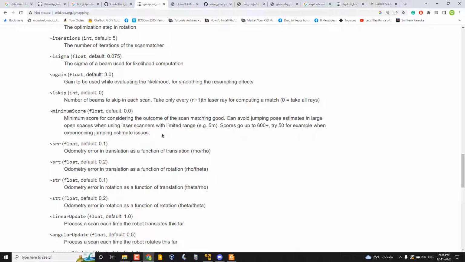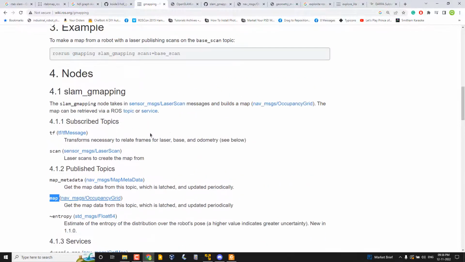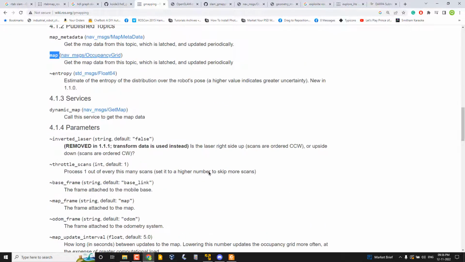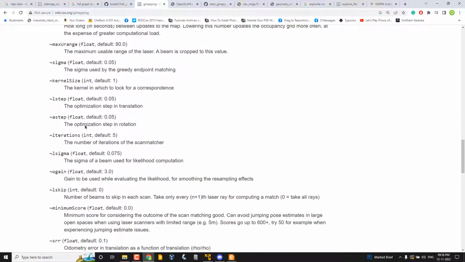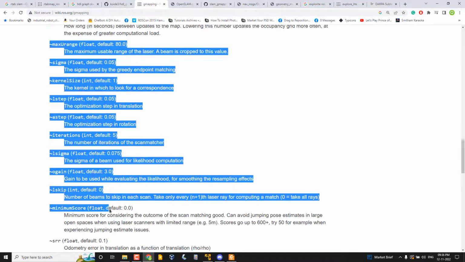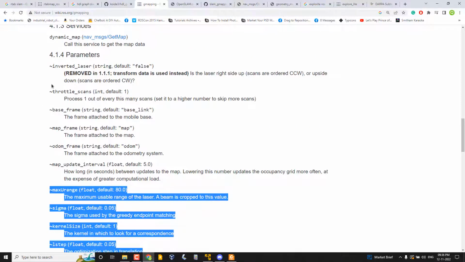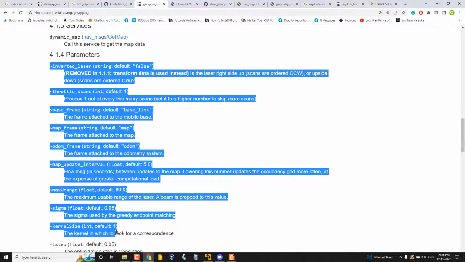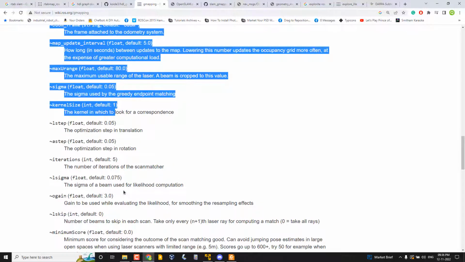If you take any SLAM algorithm in ROS, they have implemented it in such a way that it is like a template. This node is actually a skeleton, and this skeleton is filled with flesh in the form of parameters. So if you provide the proper parameters to this node, only then will the algorithm work properly.